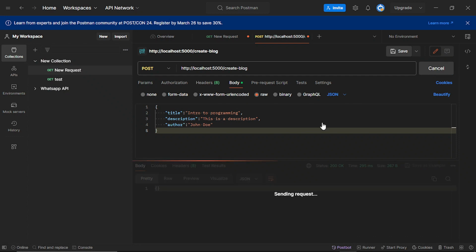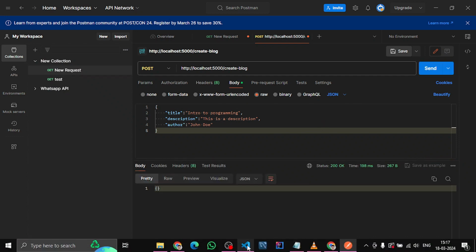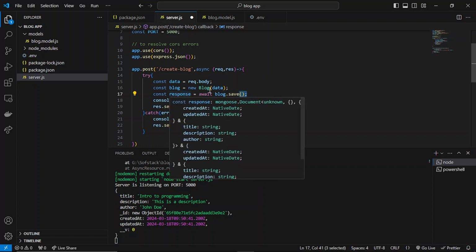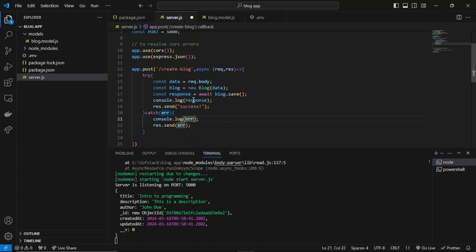If I do it, okay. I by mistake typed this B as capital. Earlier it was like this, so that's why it was not finding the save method. Now we change it to the simple blog, the smaller one, and we are saving it. Then we are waiting to save this document inside the model, and then we are sending the response. After that, we can send this success message as well as the response back to the user, which is created. Also, the success message here is not correct, so I'll be sending the status code as well, which is 400. And then I can specify a message.